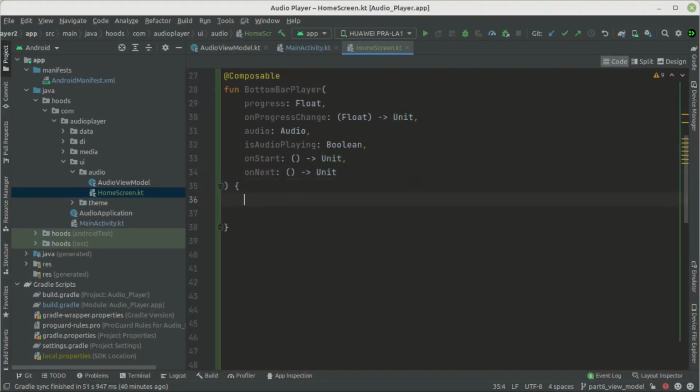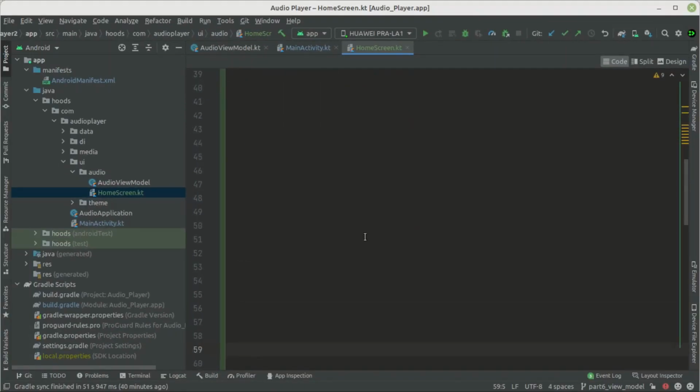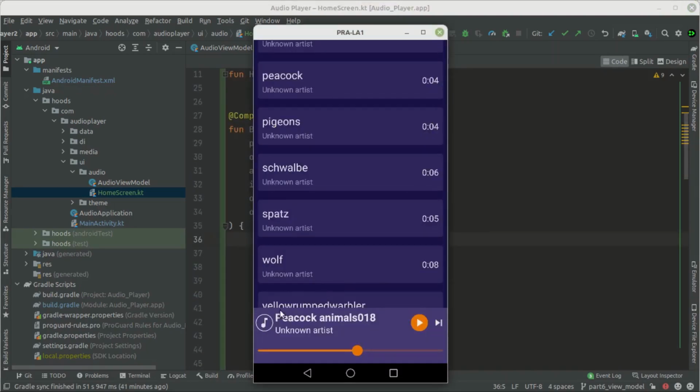Okay, now let's create here our bottom bar player now. Okay, so here is just our UI. So we have here the first content, which is just displayed inside a row. And these two contents here are just being displayed in a column format. So we are just going to have a column, a row here displaying these items here, and also another item inside the column.